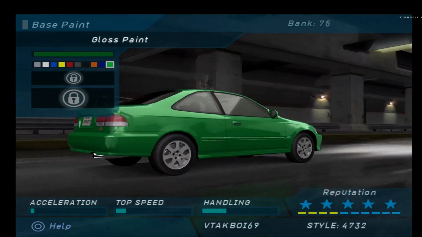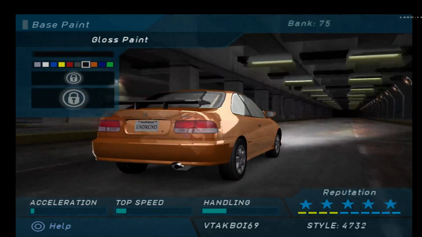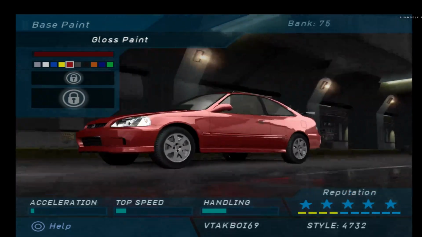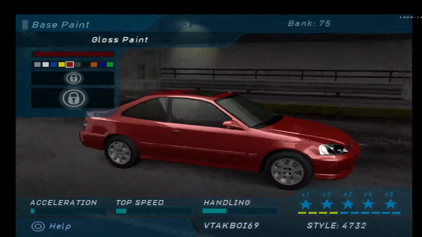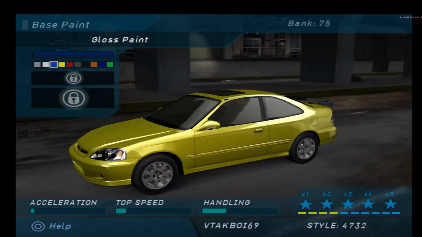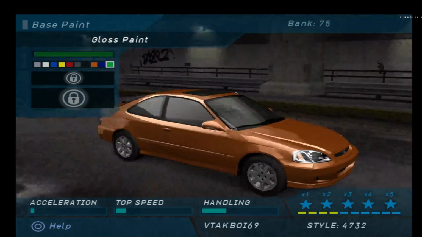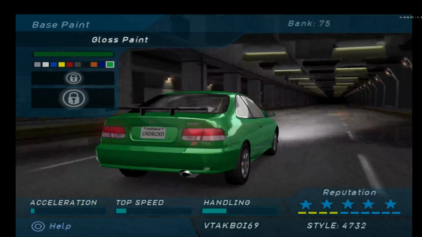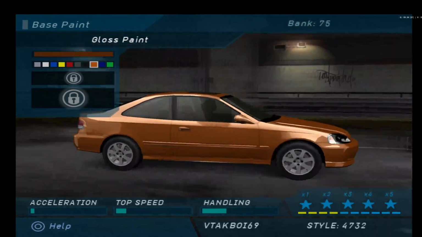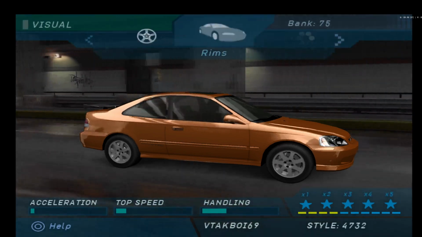I already had a blue car. Blue. I already had a green car. I want to save that. I guess we could have a red Civic. Yellow? Oh, wait a minute. Blue. That's the color we had for our Celica. I'm looking between this orange or this green. I mean, I could do a green. Alright, we're gonna do orange. Just because, you know, why not?